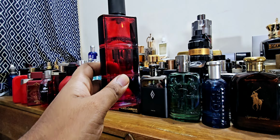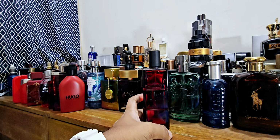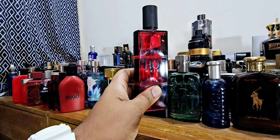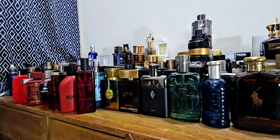And there's one of Flanker. I'm looking for it. I forgot the name, but that one also has a more dark bottle. Man, such a beautiful pimento, vanilla, like a sweet, warm, spicy fragrance, and the vanilla is really lovely. Amazing beast mode longevity. Okay, this one lasts for a very long time. Davidoff Hot Water, one of the best sellers, if not the best seller, one of the best fragrances in this house.